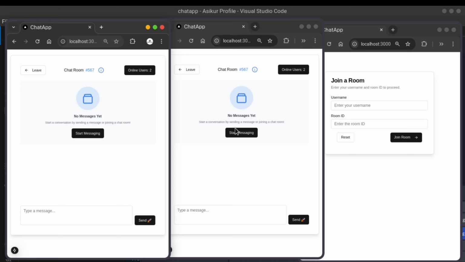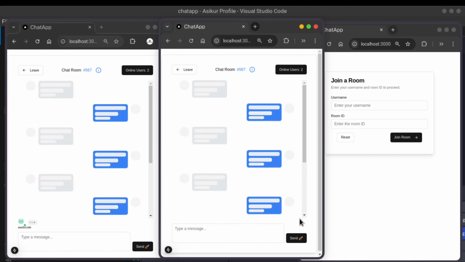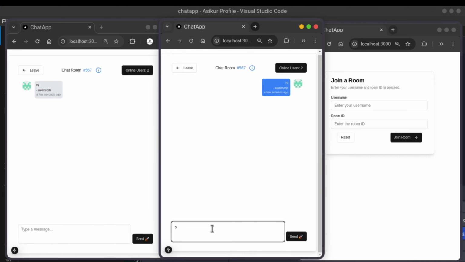And if I send a message, if I type anything, hi, ABCD. Maybe I have some problem, that the first time the typing indicator is not displaying, so I'll fix that, but it was working.